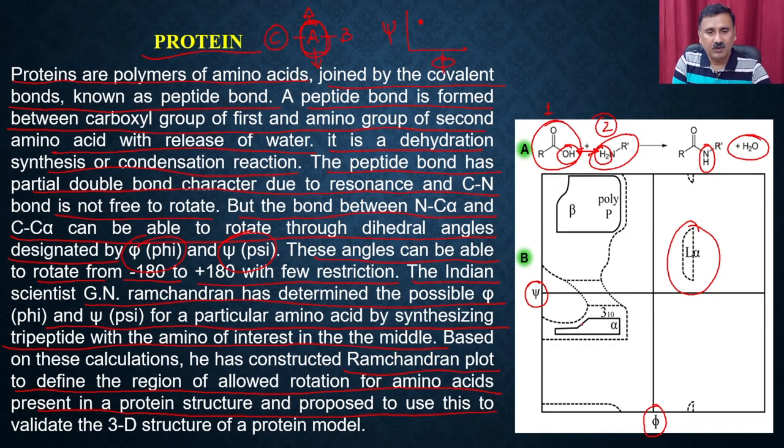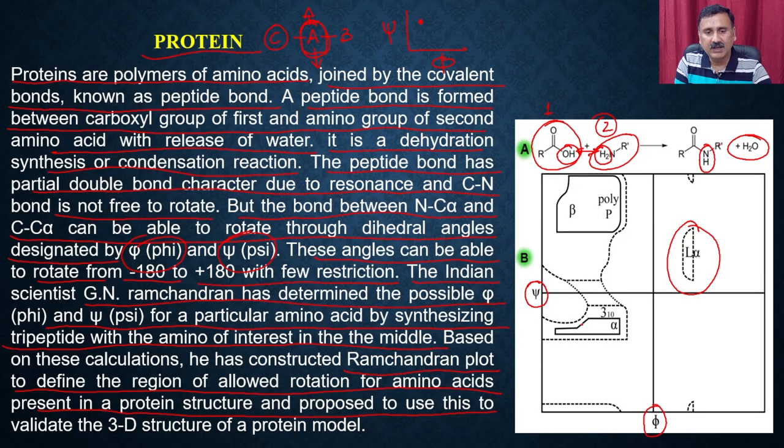So we have 20 different amino acids present in protein structures, and we have discussed how the different side chains are responsible for providing different properties to the amino acids. And you can generate the amino acids from the protein, so that you can study the different types of amino acids present in the proteins, and how you can exploit thin layer chromatography to study the amino acids present in the enzyme structures. This is what we have discussed.